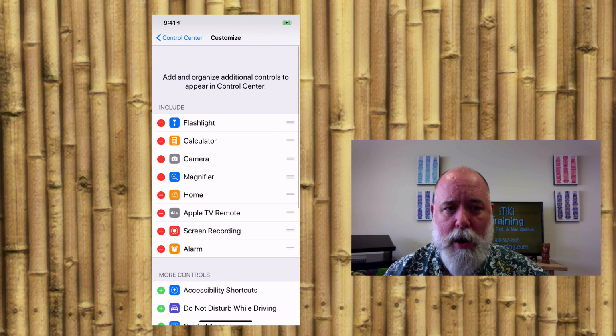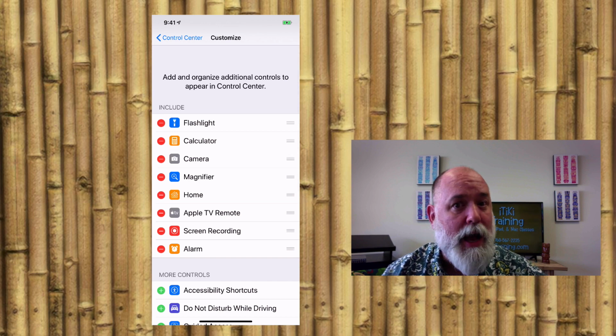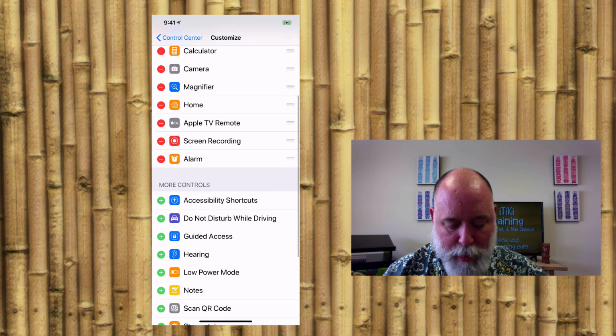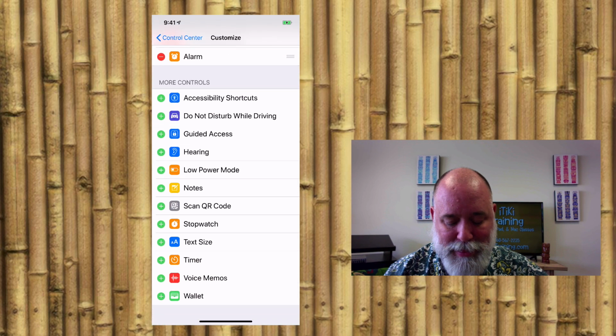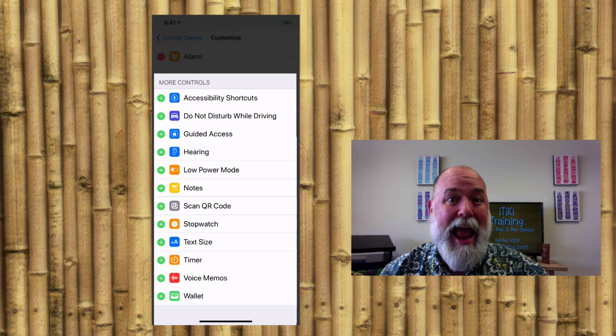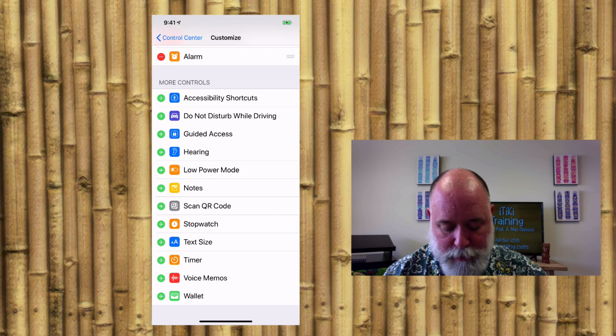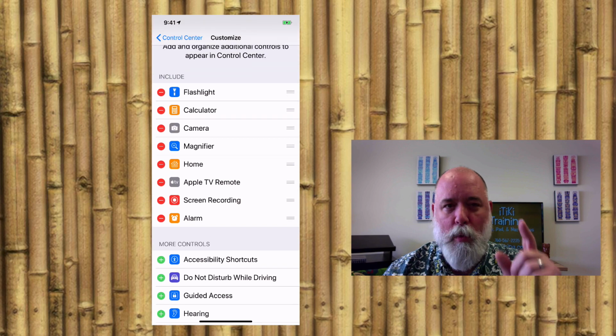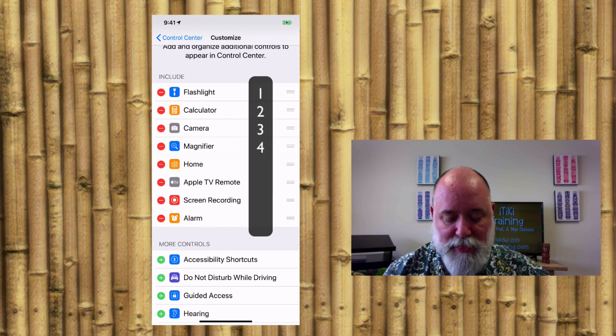So these are options up at the top with the minus sign that I have already chosen, that are already in Control Center for me. On the bottom with the plus sign are apps that I can add to Control Center if I want to. So it's just a quick way to sort of tack onto it. Right now, remember it's about 1, 2, 3, 4, 5, 6, 7, 8. These are in order from top to bottom, 1 through 8.